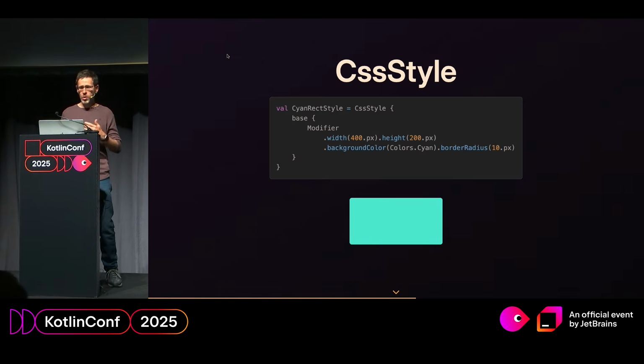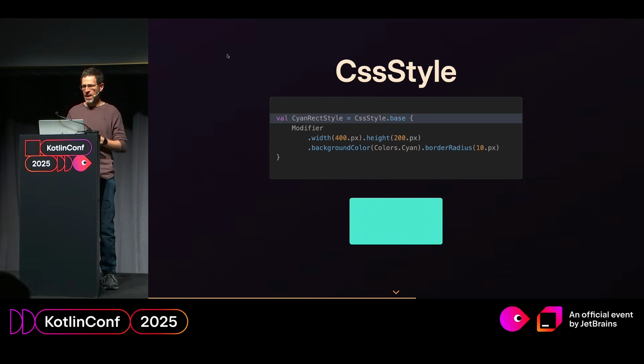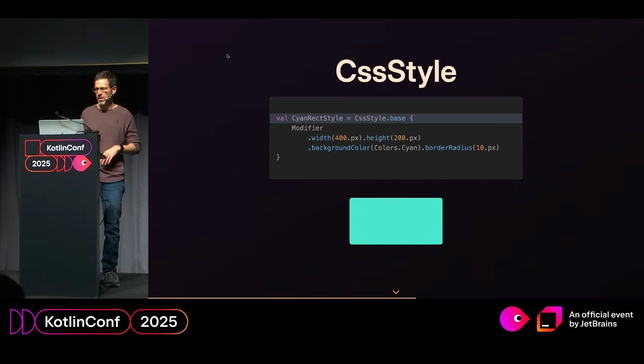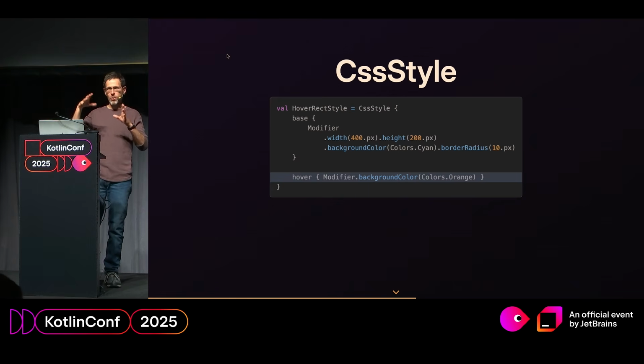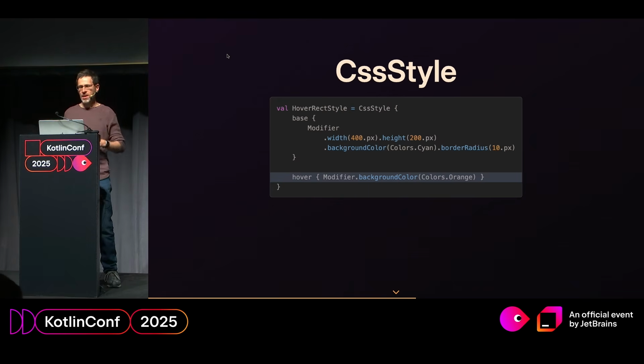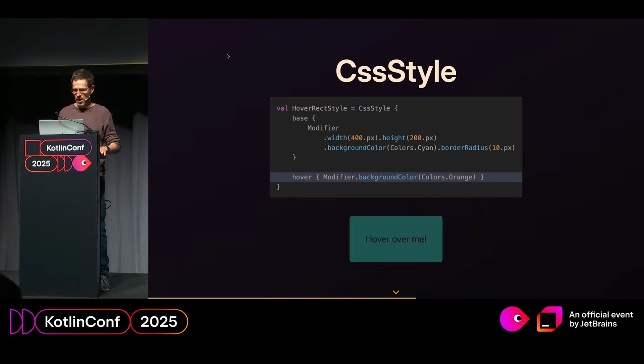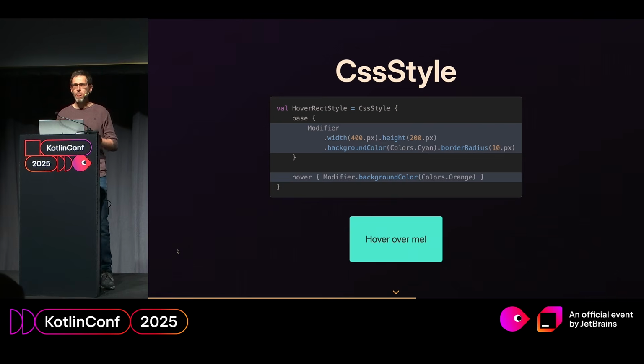So as I said before, you create these CSS styles with a base style. This is such a common pattern that we actually have a shortcut syntax for it, where you can remove a level of indentation. But let's actually look at a case where you can't do that, where we actually have an additional style. So here what we do is we have the hover style, which will only be applied when the browser detects that the user's mouse is hovering over the element. So you can see here, that's exactly what's happening. So at this point, you can read it that when there's a base style, that's always applied first, and then any additional style that's conditional is applied when that condition is met.